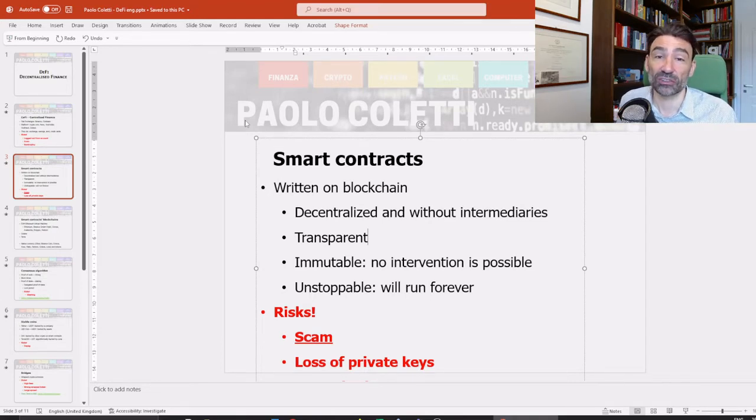Okay, what are the risks of using a smart contract to put your money inside? The first one, and perhaps the only one, is scam. I underline it because it's really the biggest risk. Many times, and perhaps you will see also in this video, but I'm not sure about this, it depends on what the scammers are doing, you search for the smart contract with Google. Okay, the first website that you find is not the website of the smart contract. It's a website which looks 100% identical to the smart contract, but when you try to connect your wallet, it immediately asks you for the 12 words.